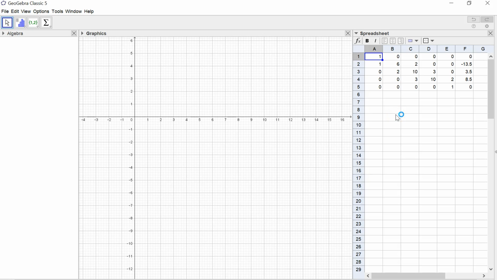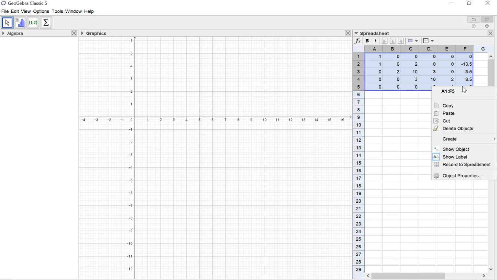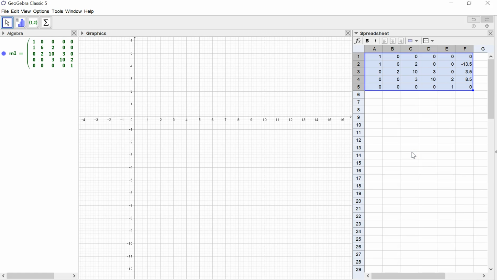Now, why is that helpful? Well, Geogebra is a computer algebra system. I highlight those cells, I right-click, I create a matrix. Now I have a matrix that I can refer to over here. I'm not going to do it today, but I'm also going to use Geogebra to finish off these splines and show you how you can graph them. And you can actually see it. We're going to do cubic splines on a Boeing stock price. That'll be next time.